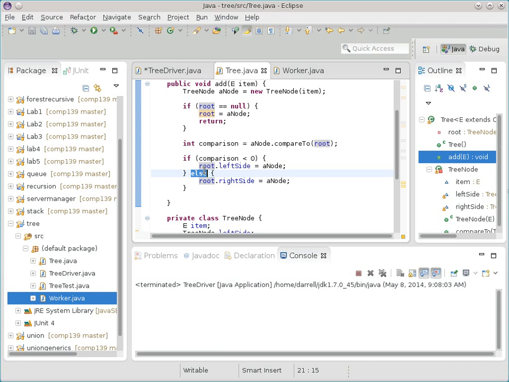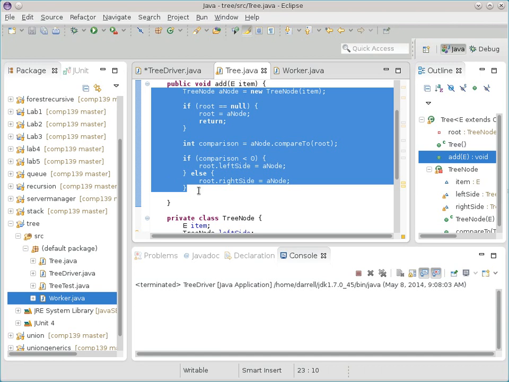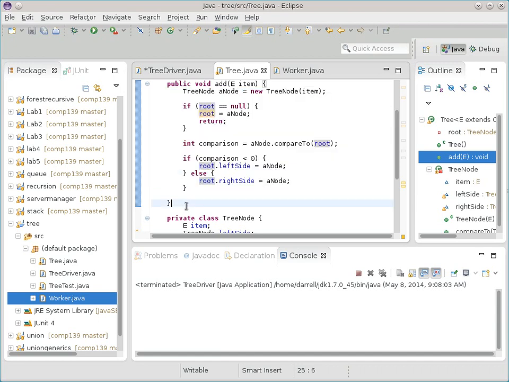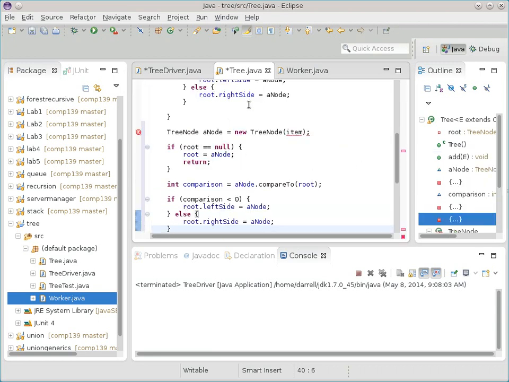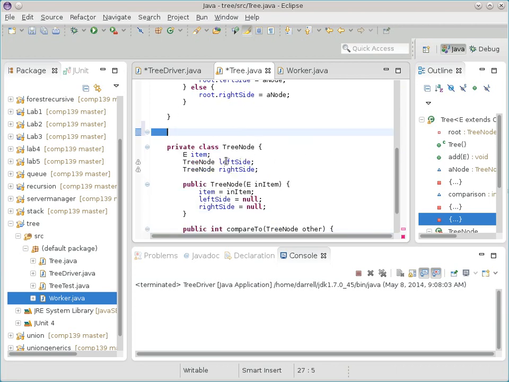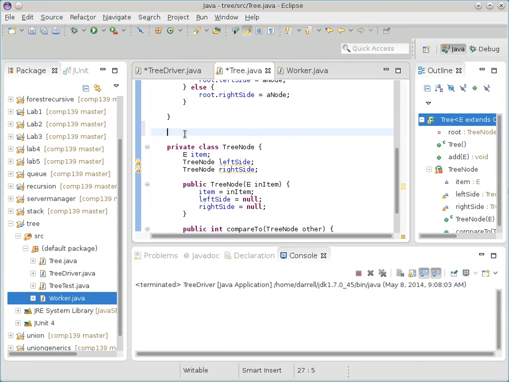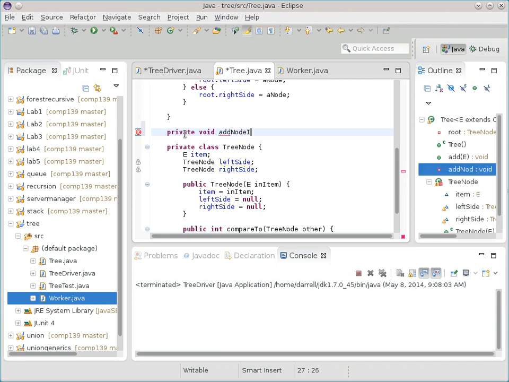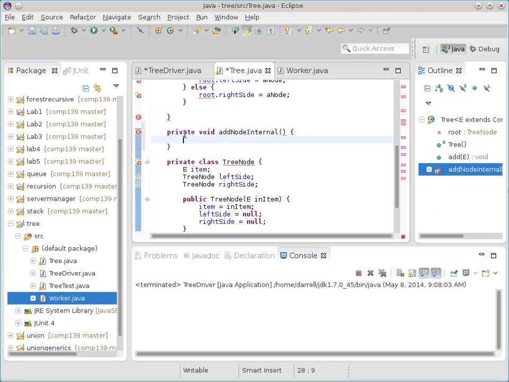So if this could be any node, let's take this code and generalize it a bit down below into, oops, I should put that in a method. We'll call it private void addNodeInternal. It's private because nobody else is going to see it. It's working with nodes.